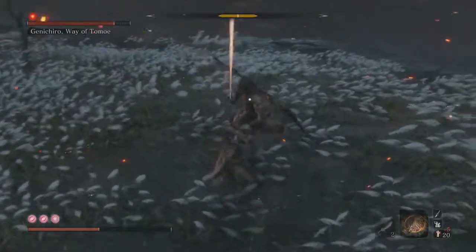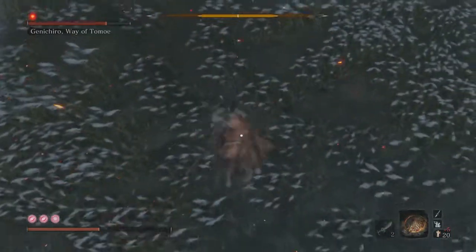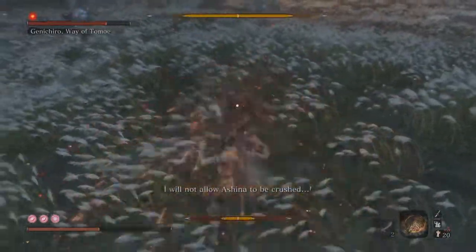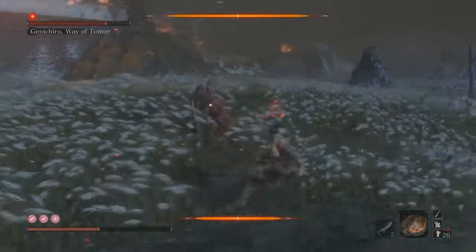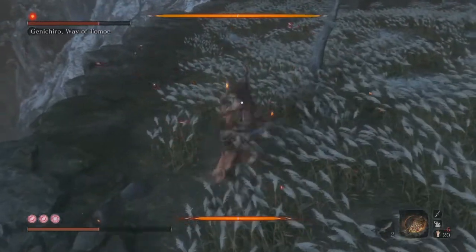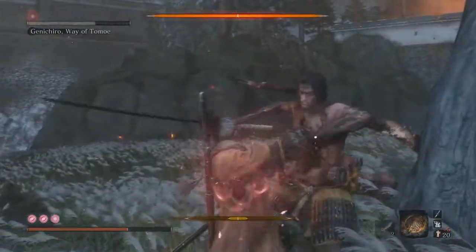But first part is Genichiro. As long as you know the mechanics of the game, this should be no trouble for you. You should get out of here either unscathed or basically unscathed. No problem. It's a good test, actually, of your ability to do the mechanics of the game.